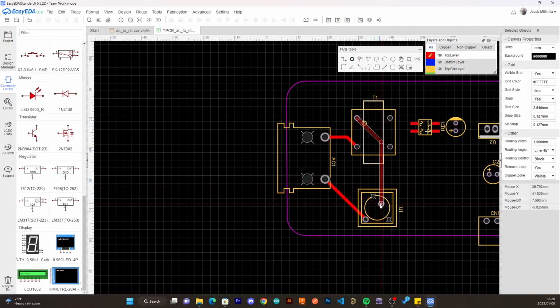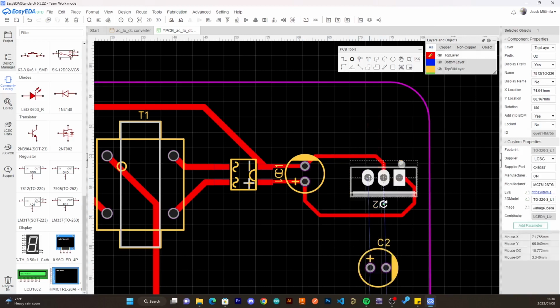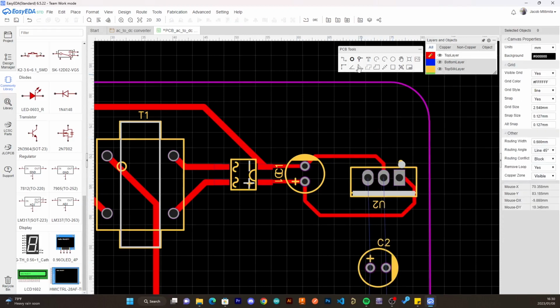You can see that the trace is going to direct you once you click from one pad to another. So that's how you can connect two pads. Now there is something here. You can't connect the trace by passing over another trace right here. You can't do that because in that way you create a short.